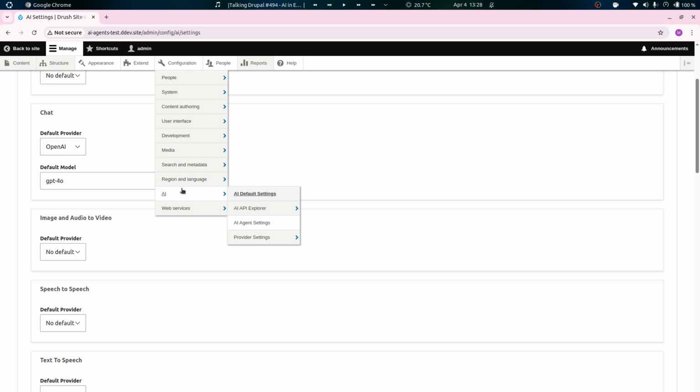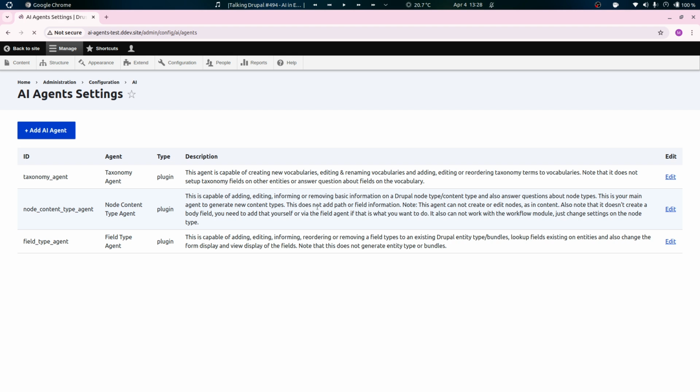Now we're going to go ahead and actually start creating our agent, because we're ready to do this. So we go to AI agent settings. There are some agents here, and these are the agents that came with AI Agent 1.0, the one you have used in Drupal CMS. These are what we call program or plug-in agents. We will most likely phase this out. We haven't yet come to a use case where we have seen that the tool agents will not solve something that we have been able to solve with the programmatic agents.